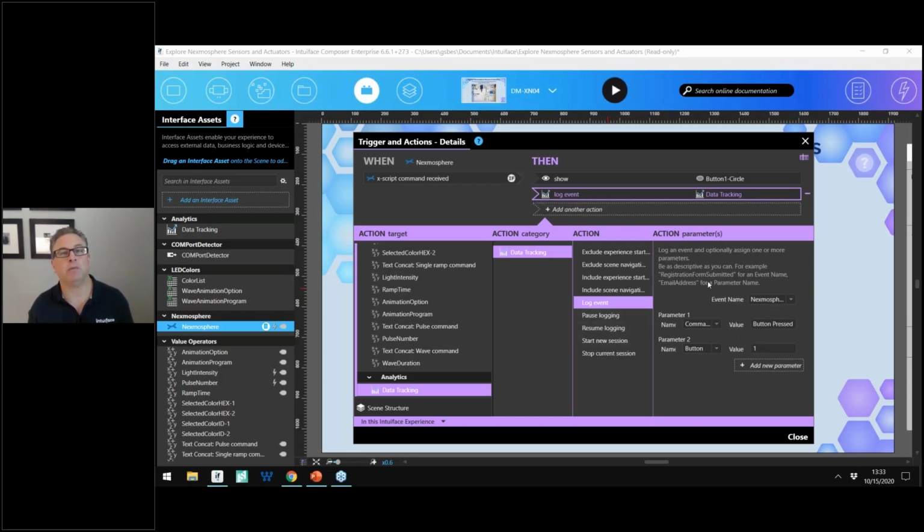We have two parameters in this data point. A button was pressed. Which button? Button 1. Well, that means that at the end of a trade show, we know how many times button 1 was pressed. Every time it's pressed, there's a data point, and using charts and analytics, you can easily identify that on Thursday, the button was pressed 56 times. If you find that interesting, right?